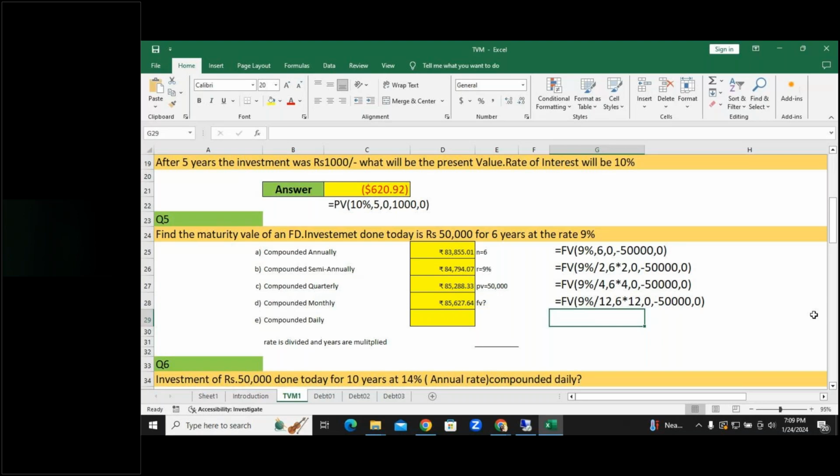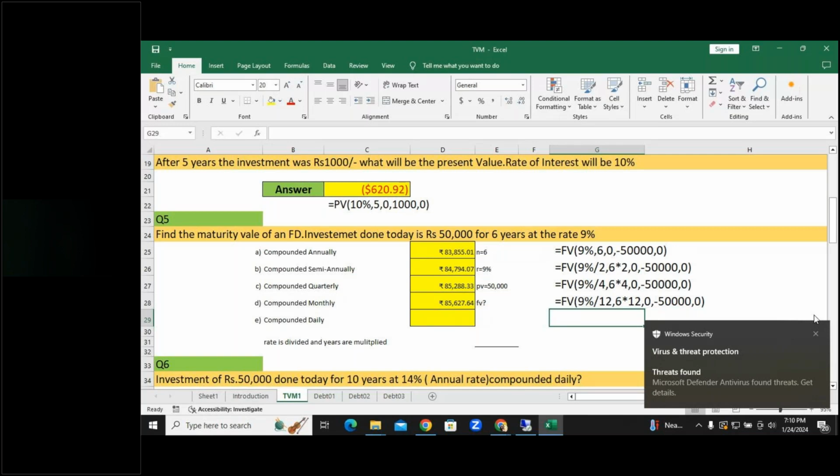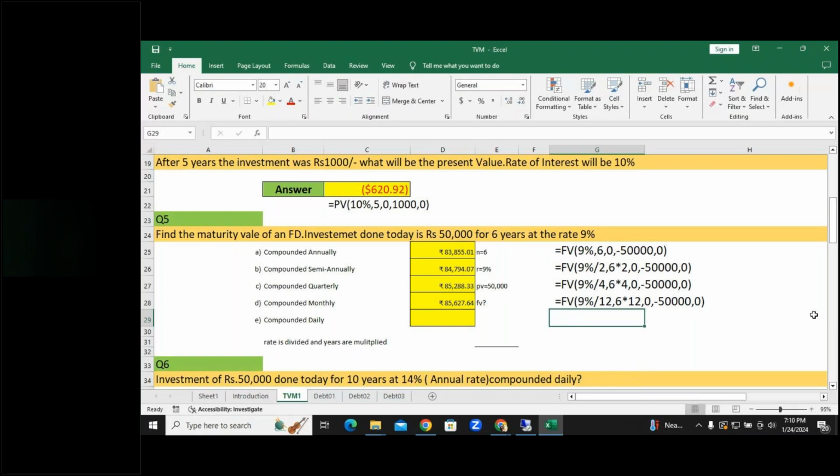Excuse me, ma'am. Yes. Ma'am, I have a doubt while putting the formula. For which one? For the fifth one, compounded daily. Yeah, tell me. Ma'am, for the present value, why do we put minus 50,000? Present value, why? Because the investment is happening. I am investing the money, that is, money is going out of my pocket. So whatever the amount I have, imagine I have 100 rupees. If I am taking 20 rupees out of it, will it be added or subtracted? Subtracted. That's why. Whatever money I have, it will be removed. That's why. Okay, thank you, ma'am.